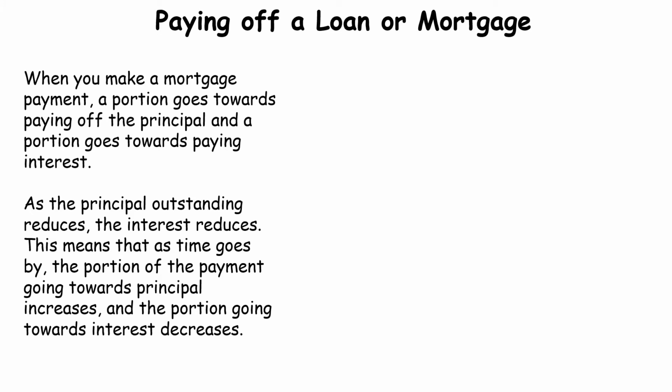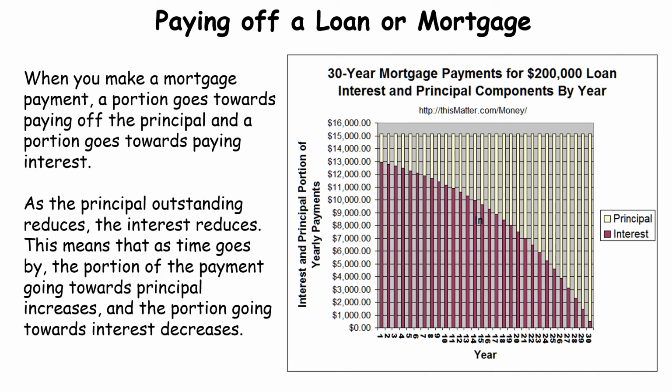So what it looks like is this. The principal is in yellow and the interest is in that kind of dark red. You can see this is just a random 30-year mortgage of 200,000 and it's just looking at each year. Look how little principal is being paid off in the first few years. We're looking at about 2,000 out of a payment of 15,000. Such a small piece of that. So they still owe 198,000 after year one, after paying 15,000 of a loan.